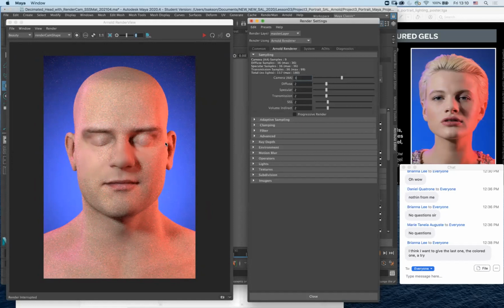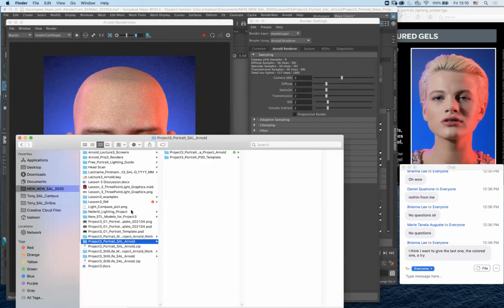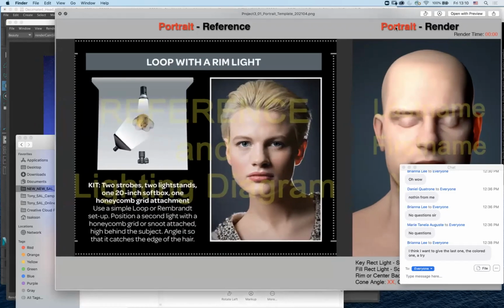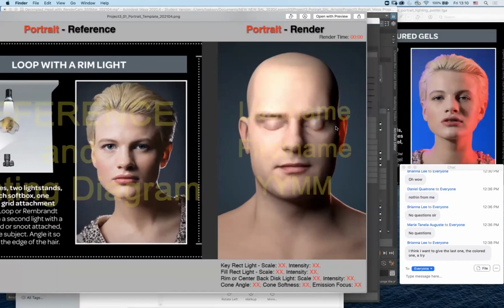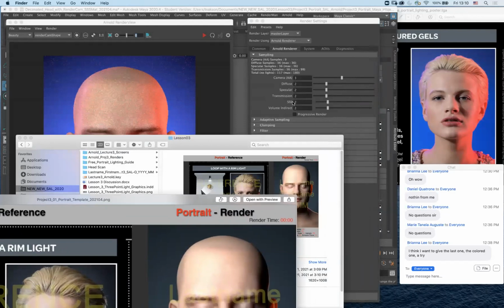If you're doing the ear, the one where there's the rim light, like I did for this one, right? You're getting that subsurface scattering coming through the ear, and you see noise in the ear, that's where you're going to need to turn up subsurface scattering here.